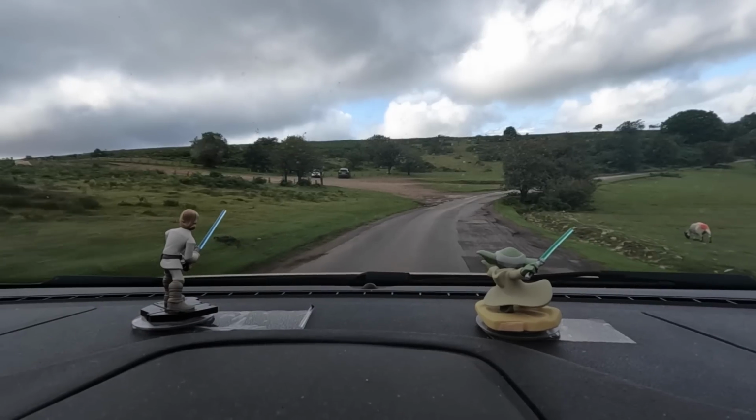If you're not a regular to the series, I had a pipe burst a few weeks ago and I limped home for 200 miles and now I'm in the middle of the Quantock Hills. I don't like this. I'm just gonna let it go 5 minutes and cool down. I think it was just coming up that hill that's done it. Not good.